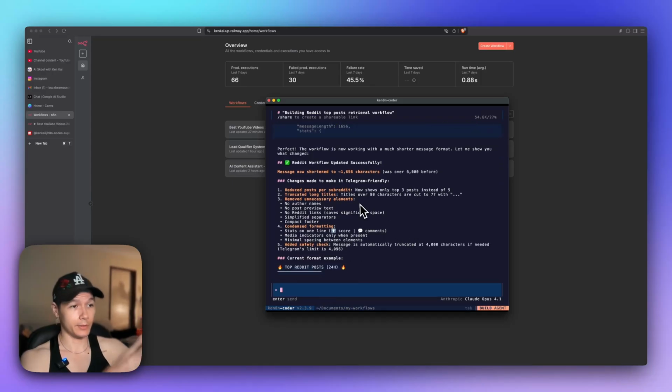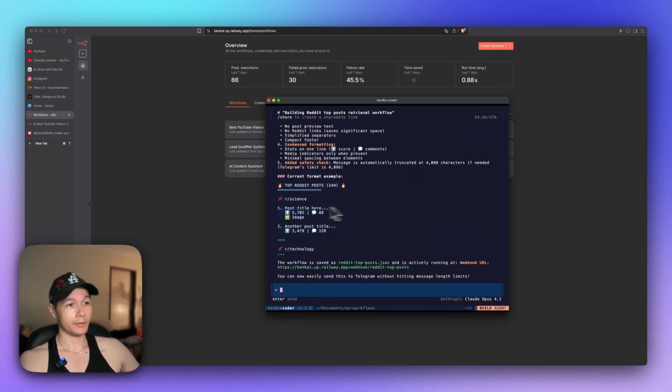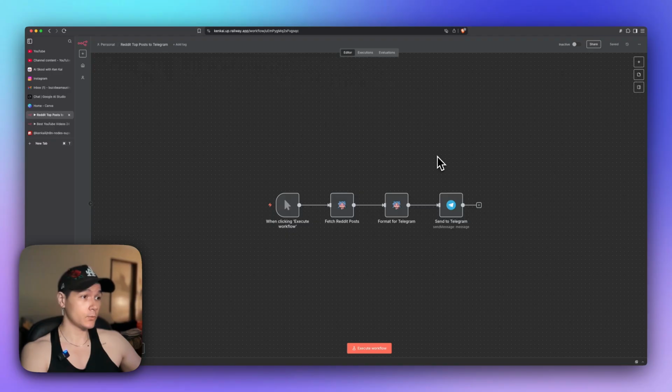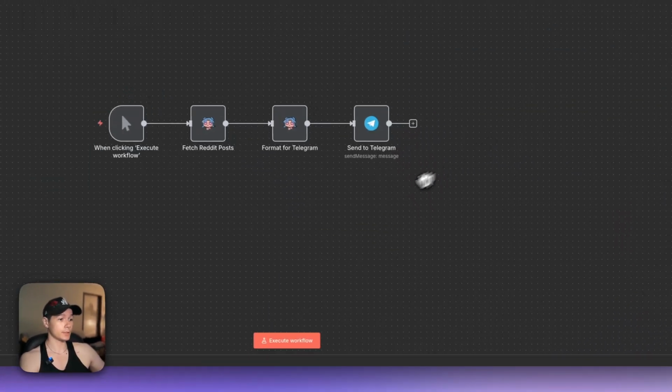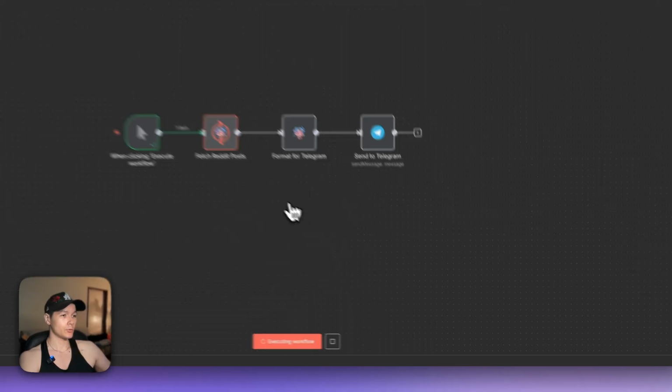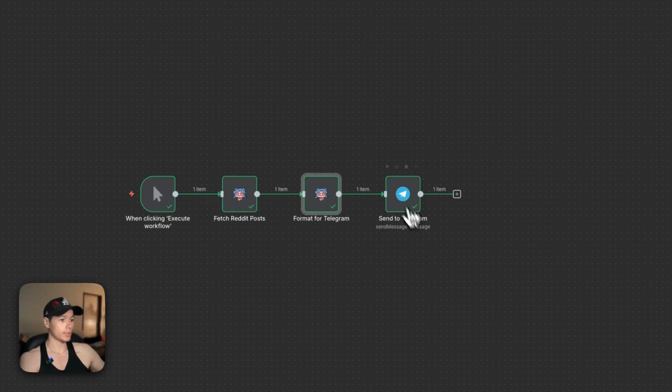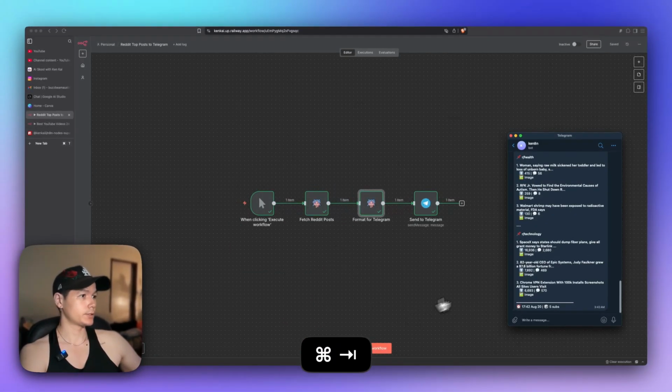We have the new success message. And it's going through getting all the things here as well, showing us what's going on. Everything is complete. We can just take that file again. All right. And we have the updated one here right now. So let's give this another little test. We'll just execute workflow. Let that go through. So it's going through an HTTP request to the Reddit endpoint there, formatted it for me as well, sent to Telegram. Do I get the message in Telegram? And yes, I do. There we go.